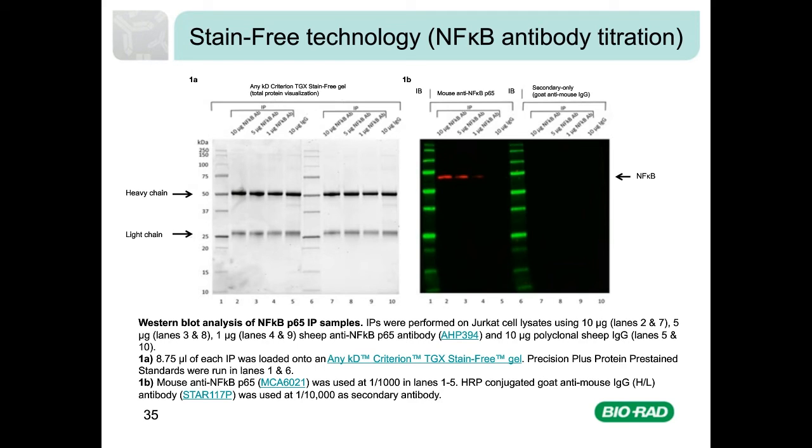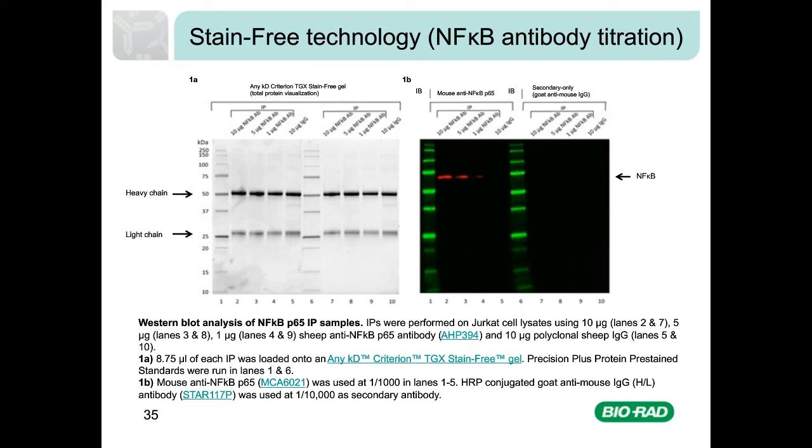I mentioned in the elution section that antibodies are often eluted with the retained proteins from the beads. In this case, the sheep NF-kappa B IgG antibody was eluted off of the beads and denaturing of the IP sample resulted in the breakdown of these antibodies into IgG heavy and light chains. The IgG heavy chain has a molecular weight of 50 kilodaltons and the light chain of 25 kilodaltons.